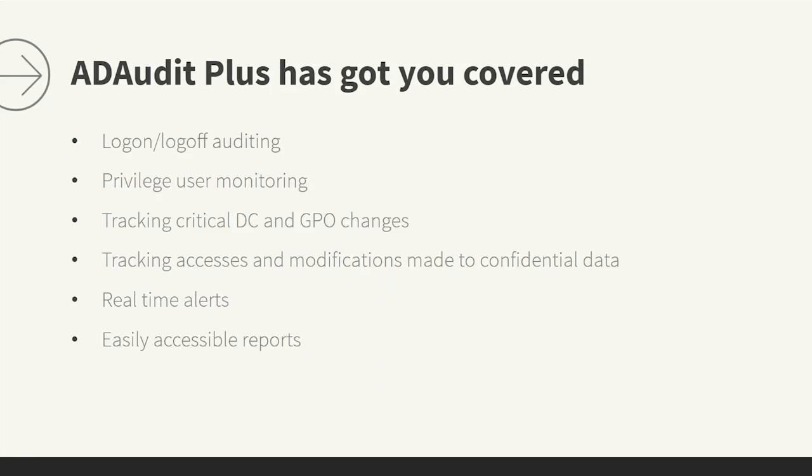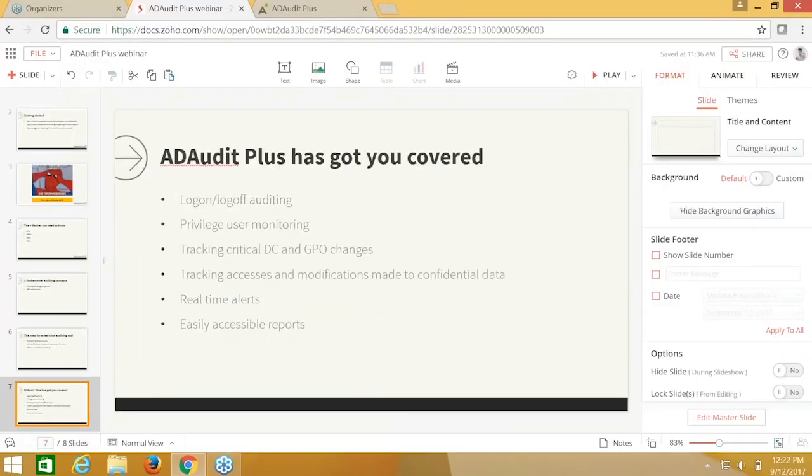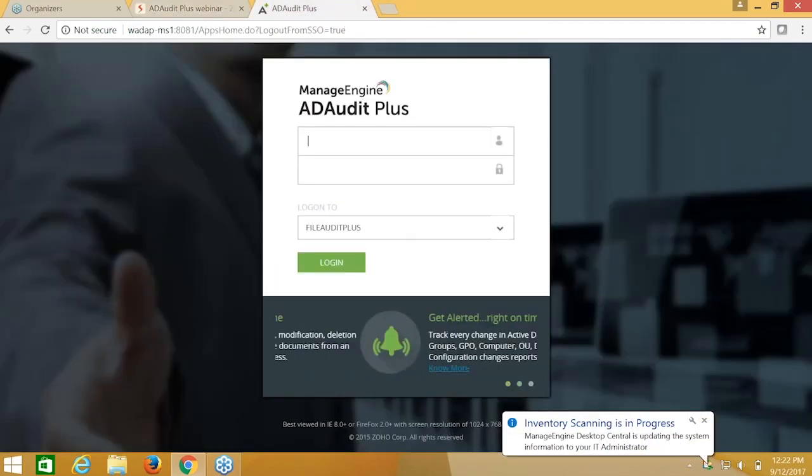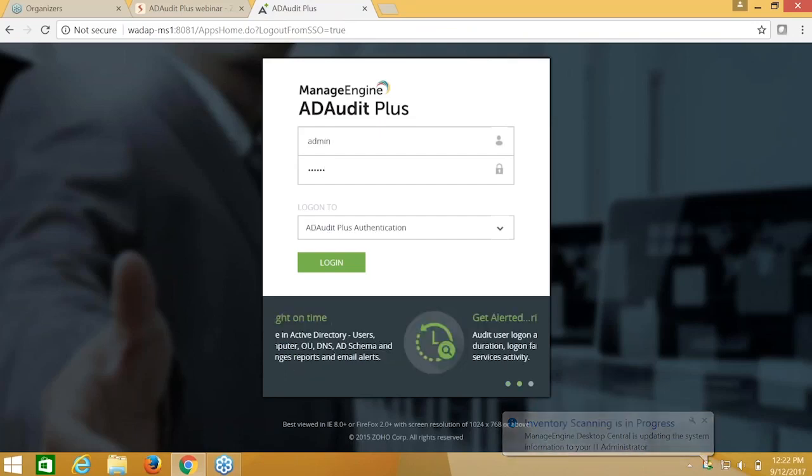So rather than going more descriptive, let me jump into the tool to show you more, along with how you can use our tool to solve all your auditing problems. So I'm just going to jump into the setup that I have. So the first thing that you will see once you log into ADAudit Plus is the dashboard view.